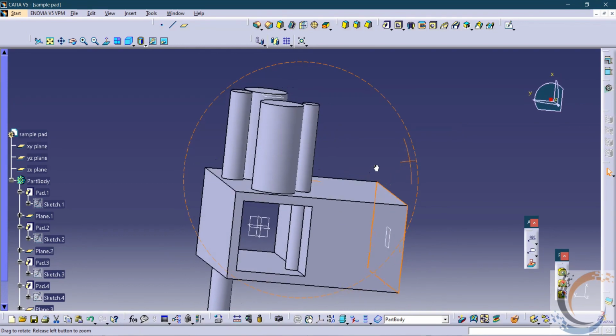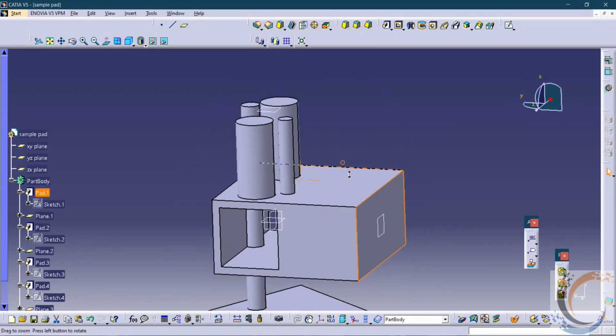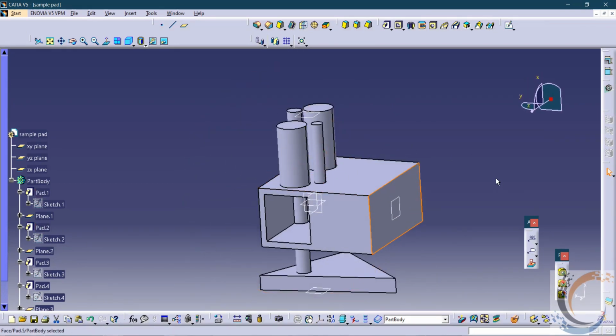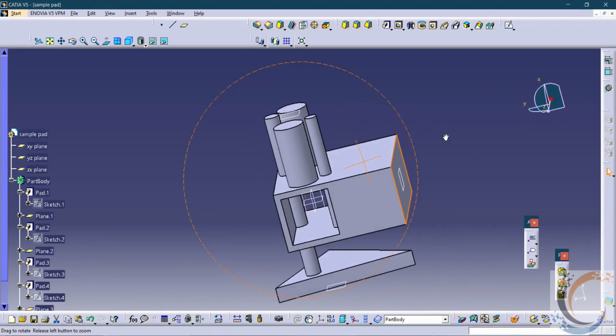And let's move on to the last, up to surface. Before going to the up to surface, we want to draw a surface.